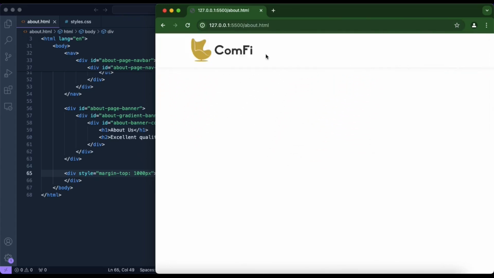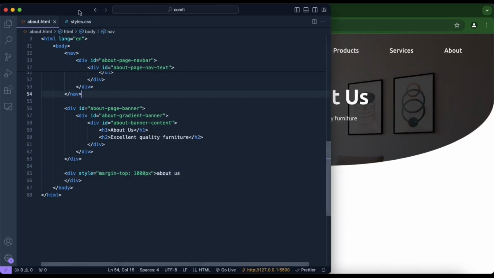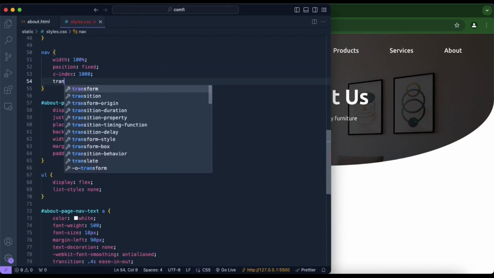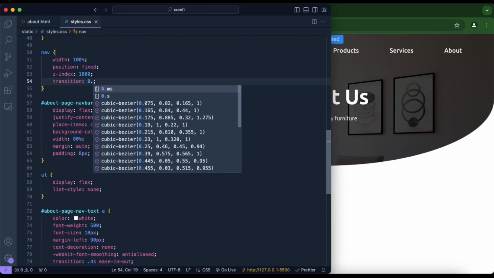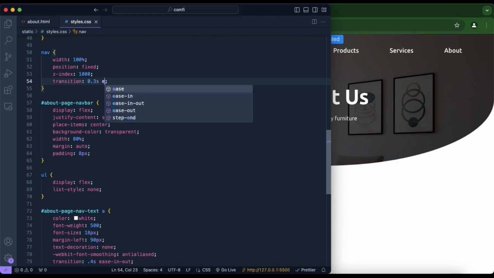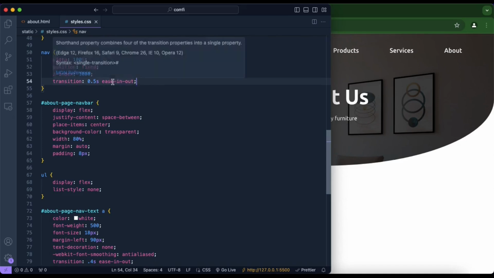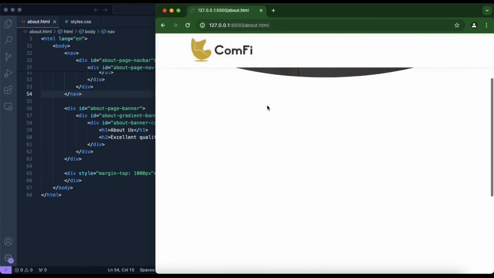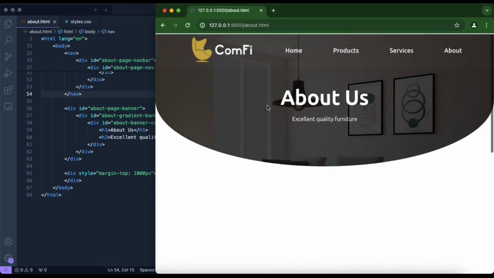Also, we need to create a smooth transition. So a smooth transition from the background color being transparent to white, just like we did for the links. So we can go back to the nav element right here and include the property transition. And now we will not forget to put seconds like last time. I think we should make it smoother by increasing the amount of seconds, and we want it to apply when the color changes from transparent, the original color, to white, and vice versa. So we need to use ease in and out. Okay, so now when we scroll down, we can see the beautiful transition happening.